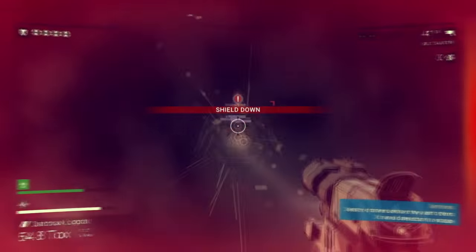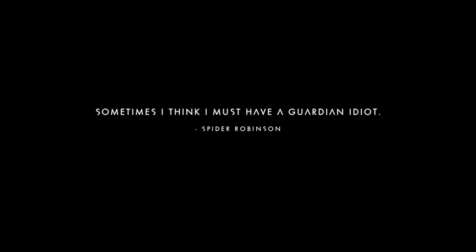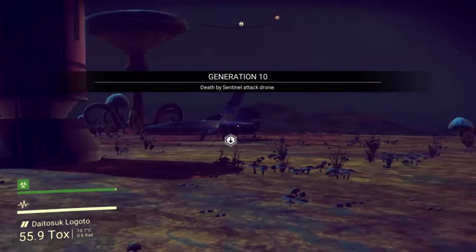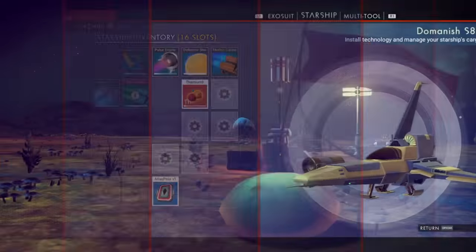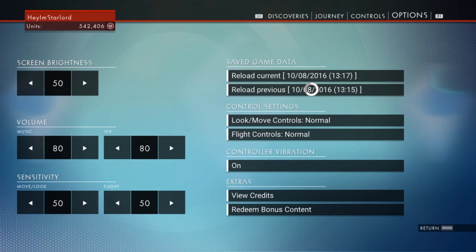Okay, so we've nearly died now, and it should be any second that they kill me. There you go. And we're just going to load back into our game. There you go, so we should spawn back in. And remember, guys, when you spawn in after dying, we need to press the start button, go into our inventory, and then go over to options and reload the previous save.